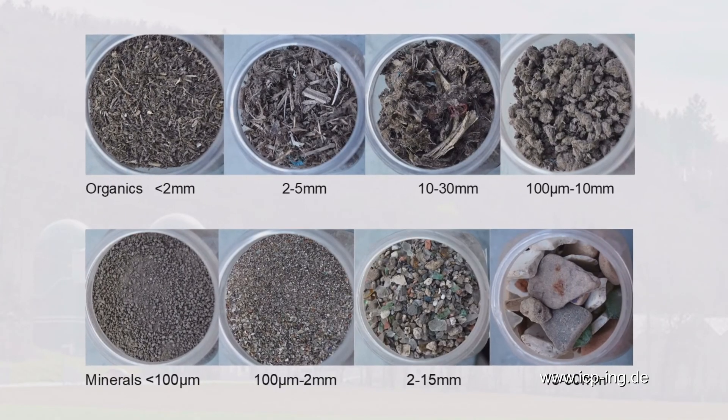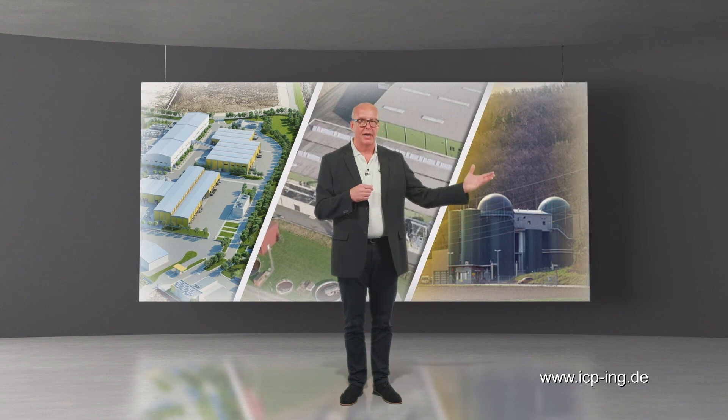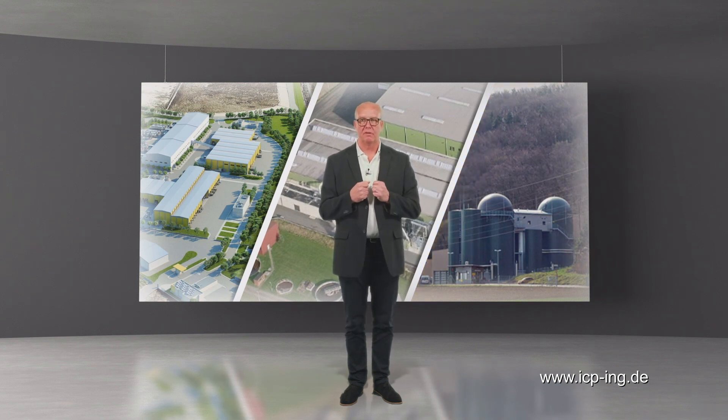The output can look like this. Now you have heard about the variety of available MBT processes. As we have seen, they range from simple technology versions to high-tech solutions. MBT is a proven technology. It is highly flexible with regard to waste quantities and the composition of the technical design. In developing and emerging countries, MBTs can be used to significantly improve landfill conditions while also being cost efficient. A concept with an MBT and a single landfill is only slightly more expensive than a standard landfill. And such a combination has far less environmental impact than taking untreated waste to a landfill.